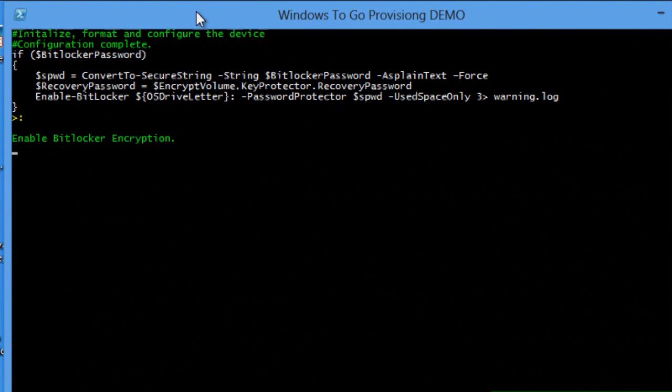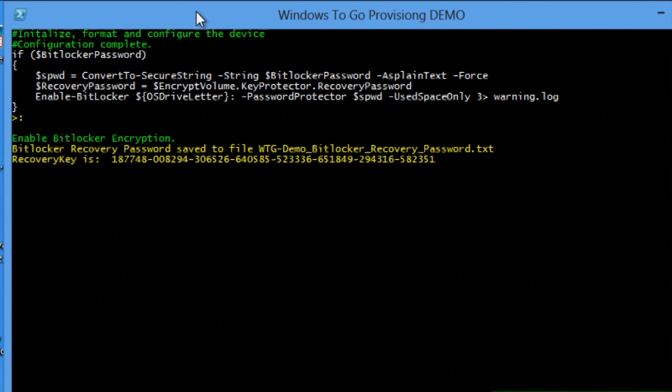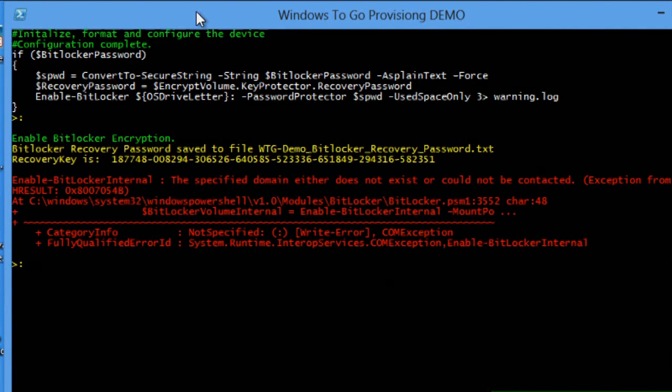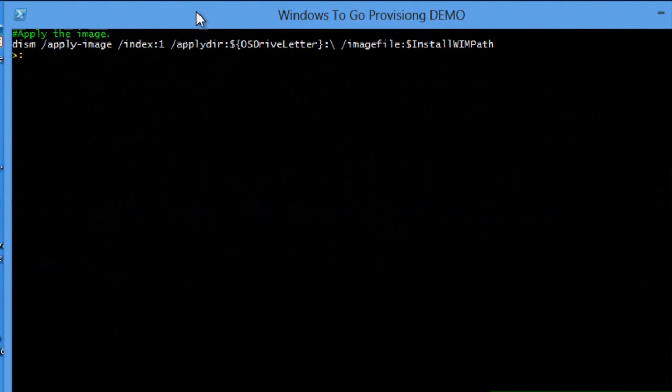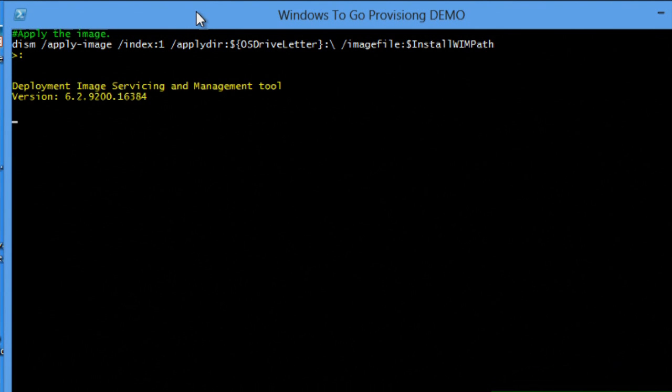So we're going to go ahead and enable that. It'll take just a second to click through. Okay. We show on here, which obviously we wouldn't want to show in general, our BitLocker recovery key. So it's showing us here in this process and getting us ready to go. This next step is what's going to take the amount of time. We'll flip off of this in just a second. But this is DISM, the Deployment Imaging Service, which is kicking off here and starting the process of getting the drives ready to go.